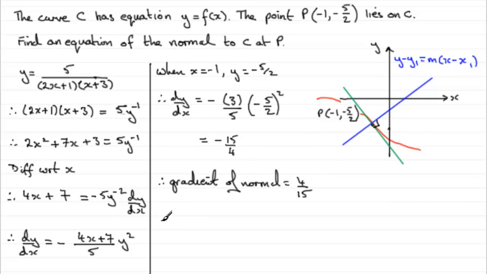So we've got everything we need now to get the equation of the normal. We've got our x1, y1, because it's minus 1 and minus 5 upon 2 respectively. We've got the gradient m, which is 4 over 15. So we can say that therefore, the equation of the normal, equation of the normal, just write that in, write an intro so that the reader knows what we're doing. Equation of the normal is, and what is it going to be? Well, it's going to be y minus y1, so that'll be minus minus 5 upon 2, so that's plus 5 upon 2, equals m, the gradient, which is 4 over 15, multiplied by x minus x1, x minus minus 1, or x plus 1. So that's fundamentally the answer, because it says find an equation of the normal to C at P. So they haven't specified any particular format here. So that will do us, but I'm just going to tidy it up.